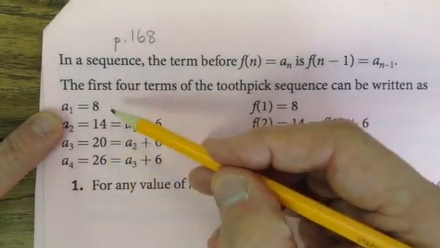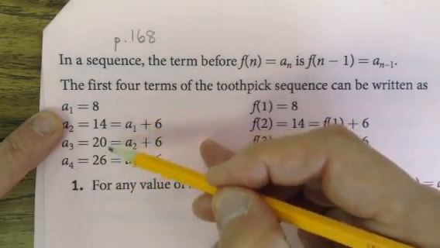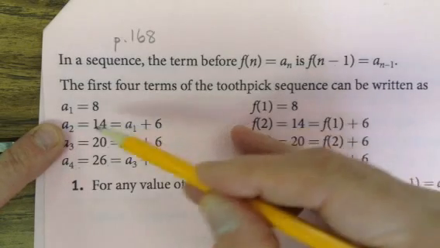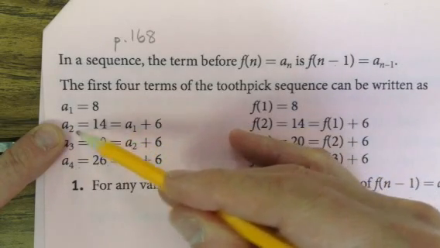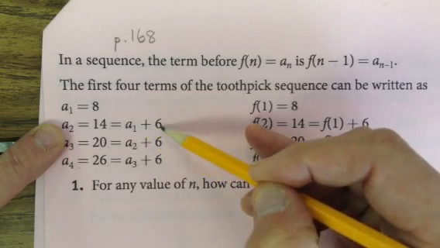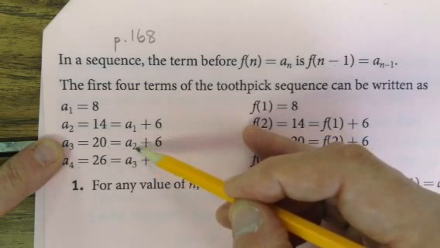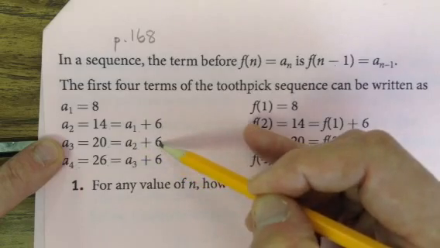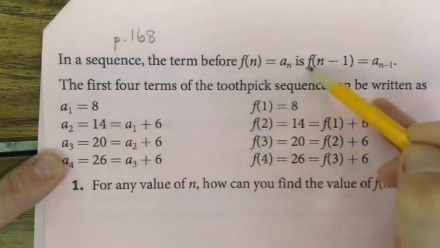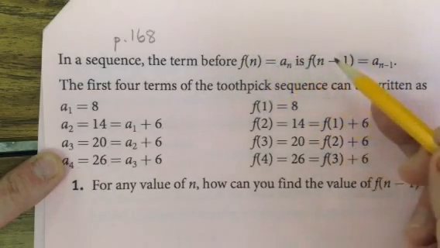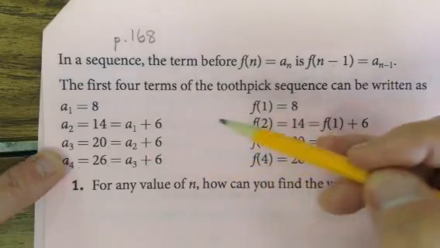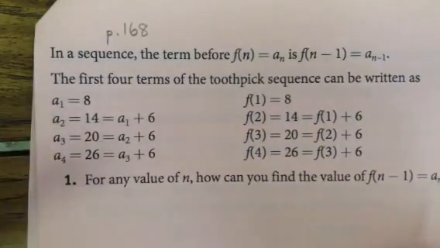So you see right here we have the patterns that we had from the very beginning, but now we rewrite them. We rewrite stage 2 using the stage in front of it, plus 6. Stage 3 is stage 2, plus 6. Stage 4 is stage 3, plus 6. That's all this stuff up here is saying. Look at the one right next to it and either add or subtract your common difference, and that's what you have. So how would we answer this one?